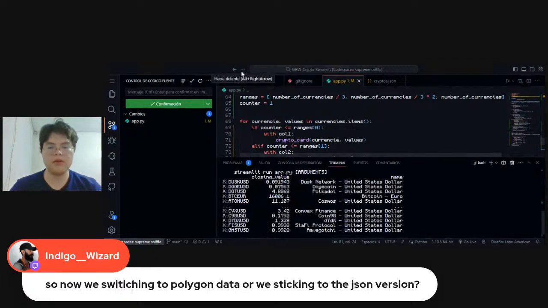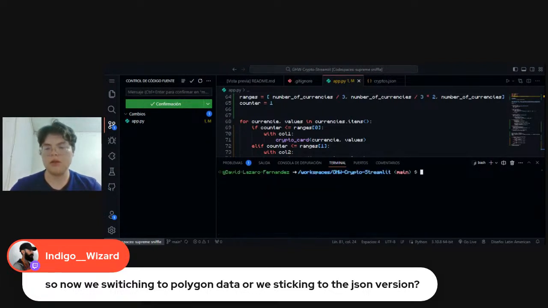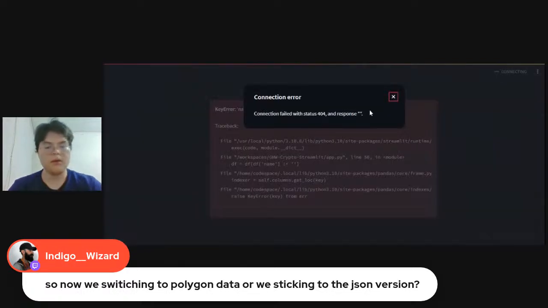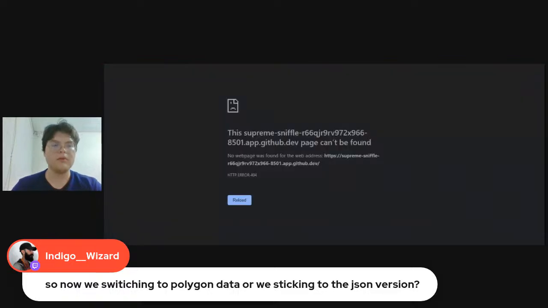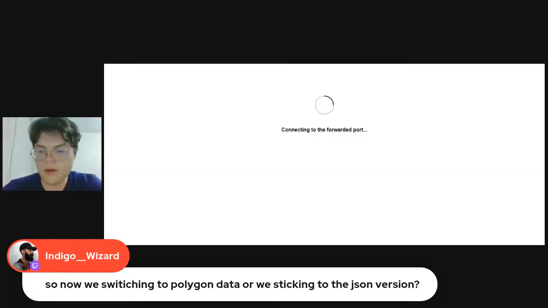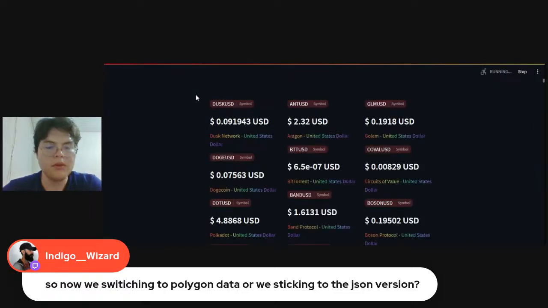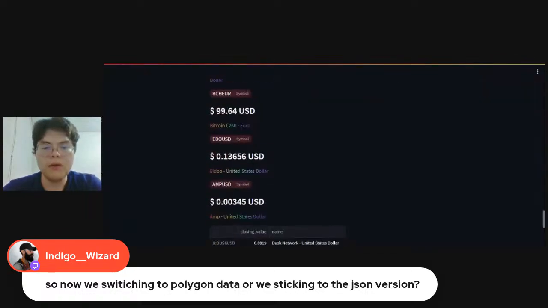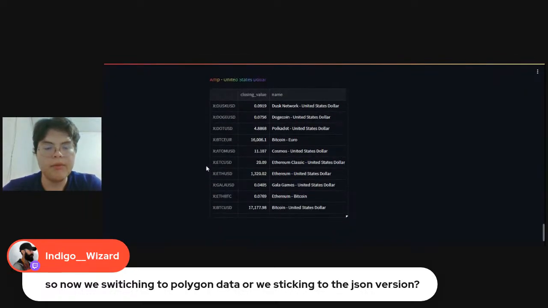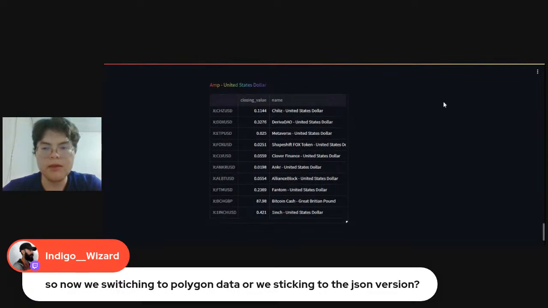Let's run this in my terminal, then python app.py, then streamlit run app.py, and go here again, wait until everything is done, and let's hope this works. And if not, let's see the problems. Okay, yeah, we did it. We actually have the data frame here.